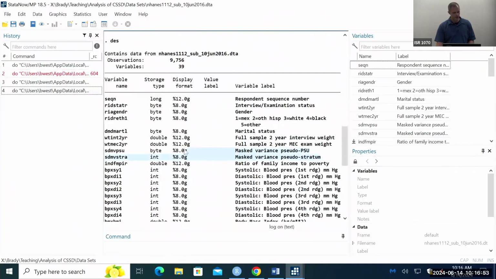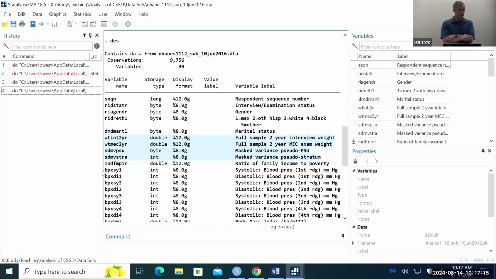So I have a good idea of what variables I have available to work with within the data set. And you can see within NHANES already, here's the block of variables that corresponds to our design features. We have the interview weight, we have the medical examination weight, and then we have those sampling error codes that we would use for variance estimation using linearization: the PSU code and the stratum code.